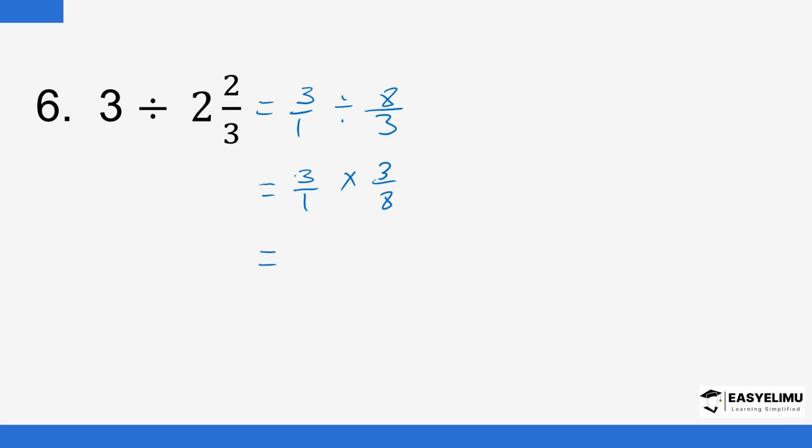So again, you multiply the numerators because you can see the diagonals are not really simplifiable. You can't really find a number that can divide both, neither can you find a number that can divide both in this other diagonal. So you just multiply the numerators and you multiply the denominators and then you simplify. So we have 3 by 3 and 1 by 8. So that is 9 over 8. It simplifies into 1 and 1 over 8. So basically that's how you go about it.